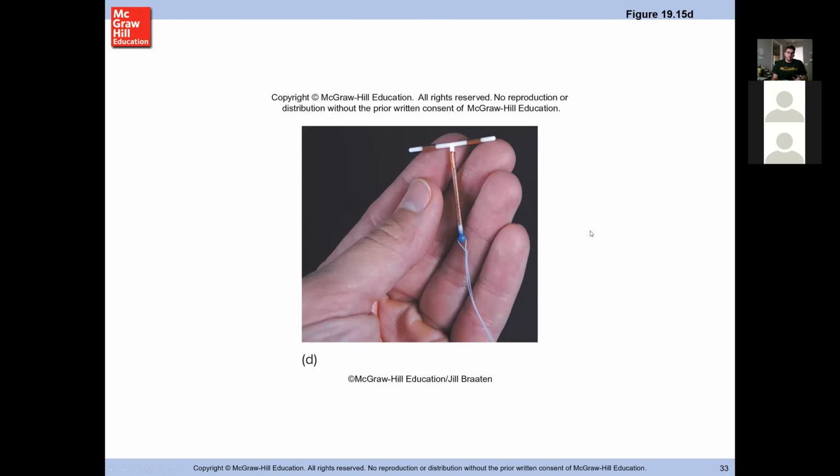None of these measures is considered to be 100% effective, right? And really, one of the best things that you can do is to use one of these methods of contraception 100% perfectly, and to time the ovulation part of the menstrual cycle. If you can time that, then that's the best form of contraception if that's what you're looking to do. Or if you're looking to conceive, then the best thing to do is obviously not use any contraception, and also time when ovulation is occurring.